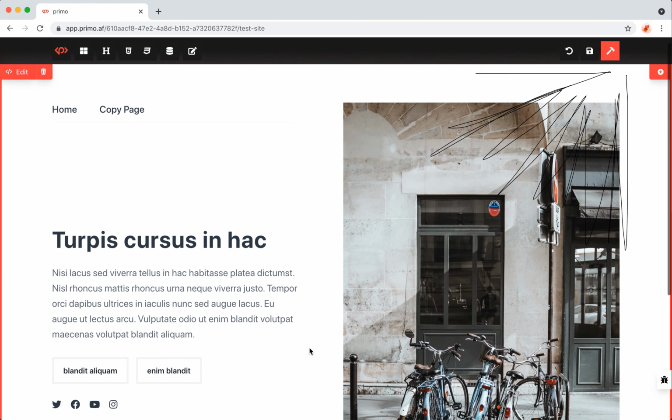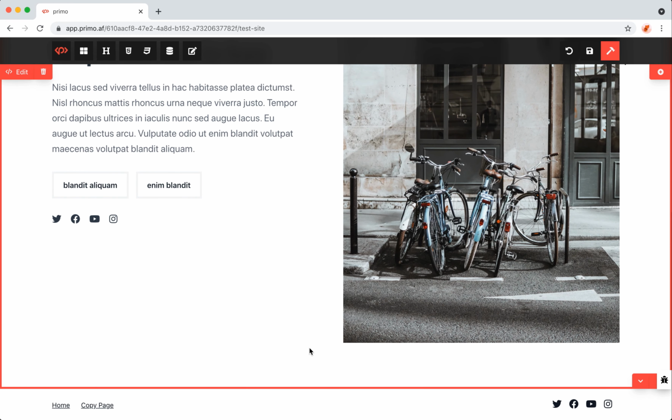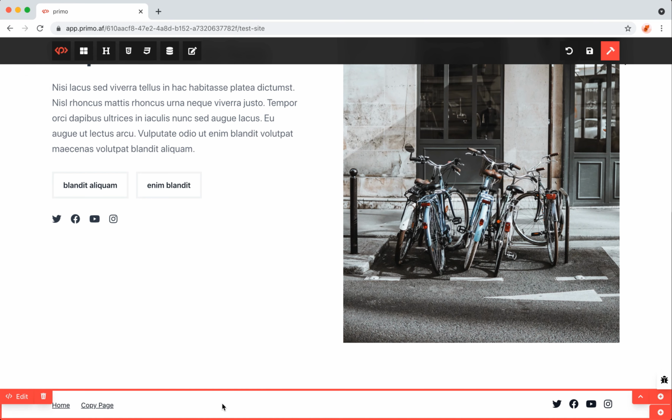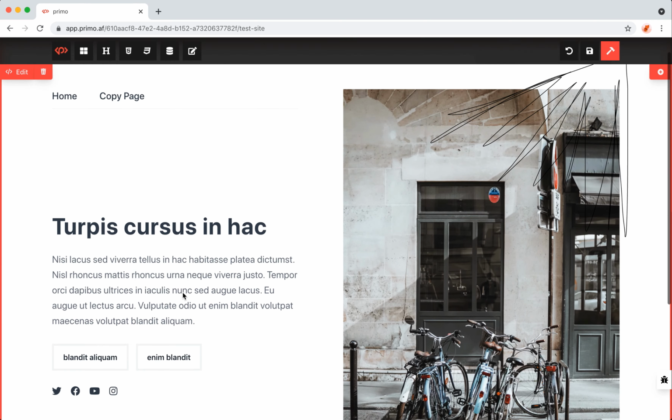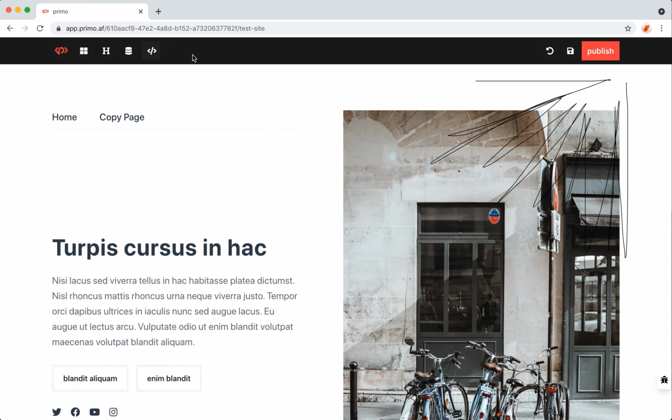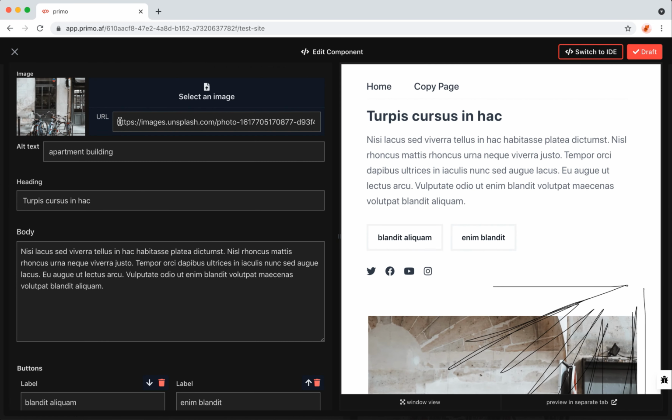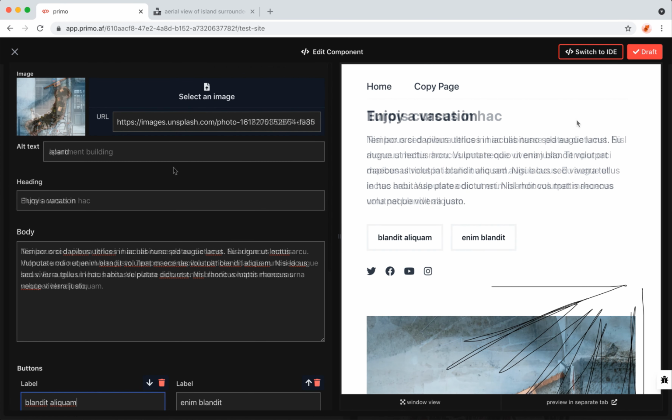And there we go. We're ready to start developing and editing our website. No cloning, no bundling, nothing like that. You'll also notice that our page is split up into different blocks. So we actually edit our Primo sites one block at a time unless there's some data or styles or things that apply to the page or the site.